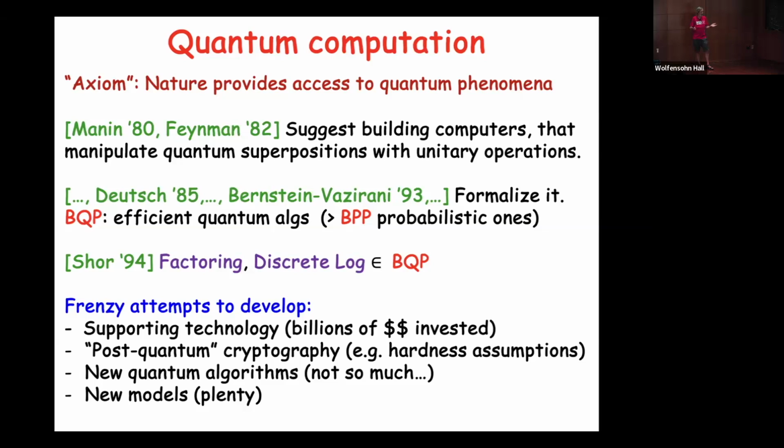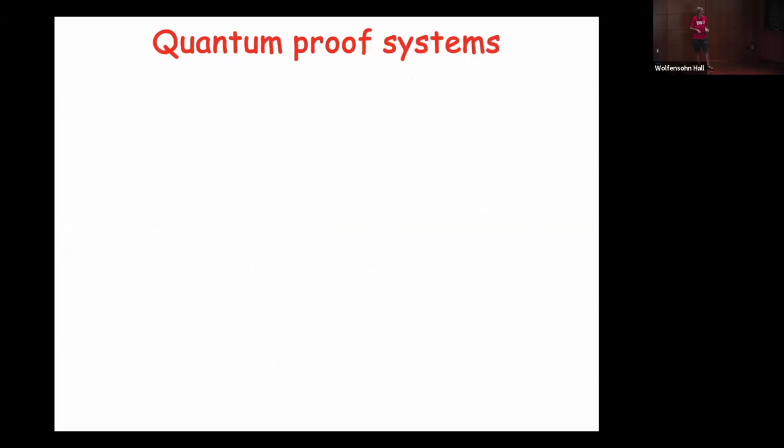Of course, there were attempts to explore further the power of these quantum algorithms, and I must say, we don't have many more different methods than what is in Shor's algorithm. It's basically the ability to do exponential size Fourier transforms over abelian groups. But what we can do, what we are good at, is invent new models. So we don't have quantum algorithms yet, but why not think about quantum proof systems? And we do. So people started suggesting quantum proof systems.